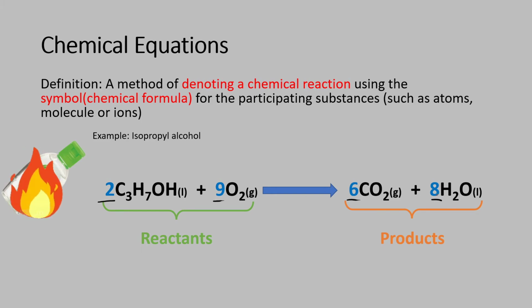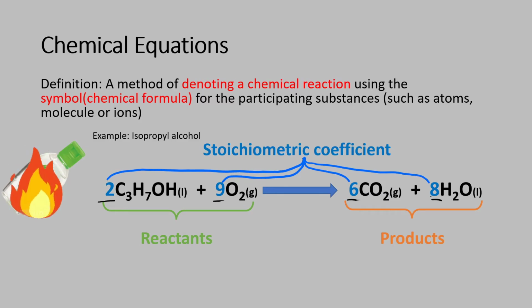So what does this mean? Stoichiometric coefficient. For example, you use 2 onions and 9 eggs, and you get 6 omelettes, plus maybe 8 for the burnt bits, the extras. Okay? Understand? And make sure this number is written very big, the same size as the element. It is different from the small numbers that I write small.